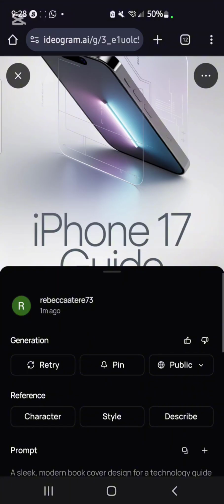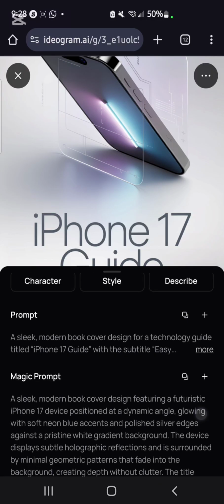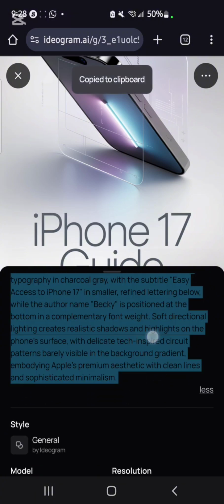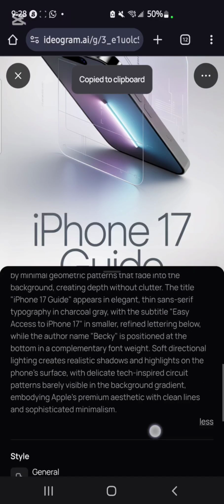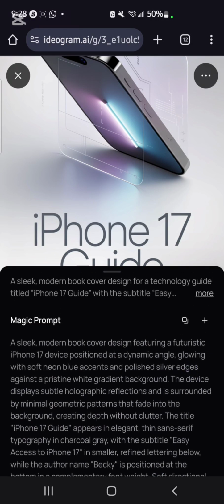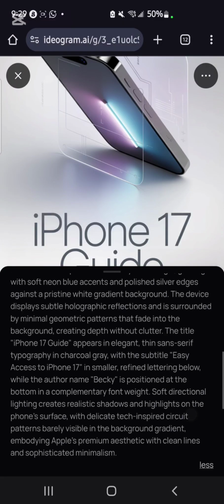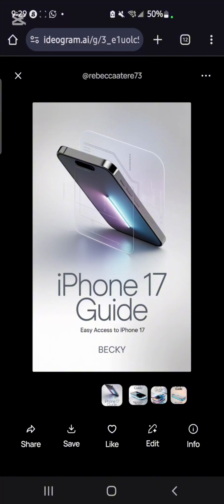But let's now assume you are still not satisfied. Assume you are not satisfied, but you like this particular one. Now look at this. This is the magic prompt. This is what it gives us, right? Now assuming I'm not satisfied, I'll just come here to edit it. You just come here and edit your magic prompts. If there's something you don't like there, or maybe the device displays up to blah blah blah, or there's a color that you don't like, you just edit it. But me, I think I'm satisfied and I'm not even using this for anything. This is just for teaching purposes.